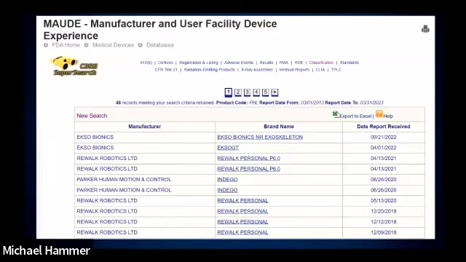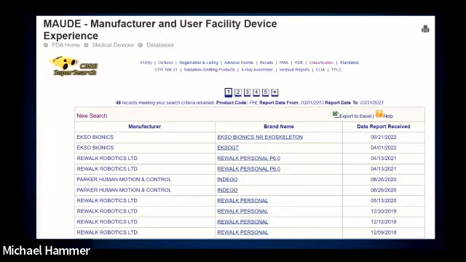But for example, when I type in PHL, which is the product code for the powered exoskeletons, you choose a time frame, so you can look at the last 6 months. They keep 10 years active on the website, but I can type in PHL. The last one that was reported was in September of 2022. And this was kind of cool. I plugged it in and then it's like, okay, we have ReWalk and Exo and Indego, and all of them are represented with adverse events that have been reported as they should be reported.